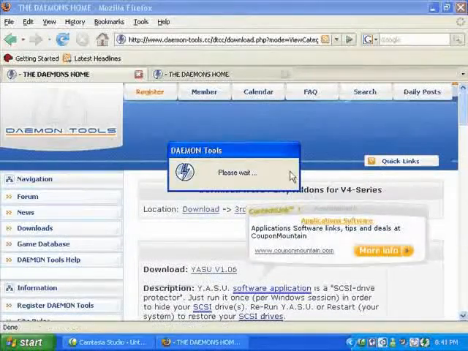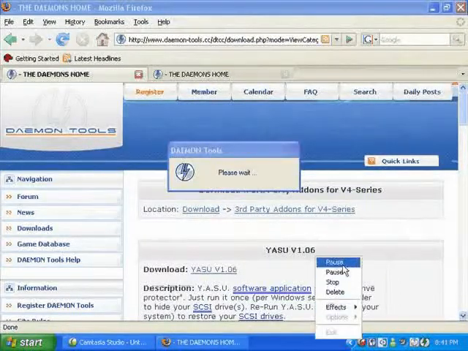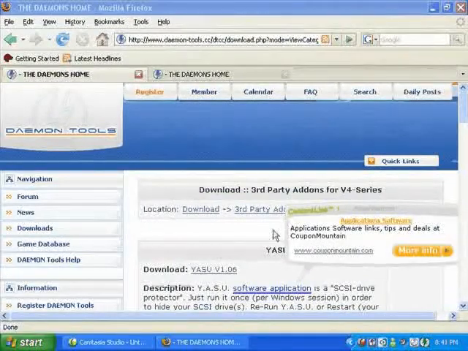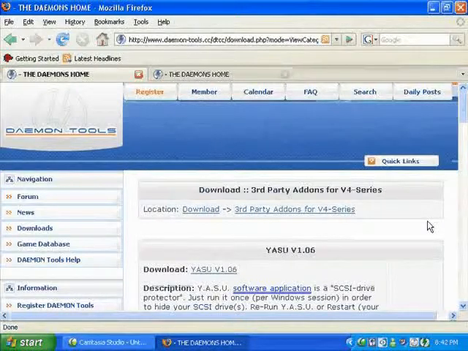Just go OK. Sometimes it takes a long time to apply it, so I'm just going to fast forward to when it's done because who knows how long it's actually going to take. Okay, so it's done. First of all, I want to apologize for the huge resolution I'm using. It just makes it a lot easier so that you can see what I'm doing and you can actually follow along. So today we're going to be making a copy of Ghost Recon Advanced Warfighter.